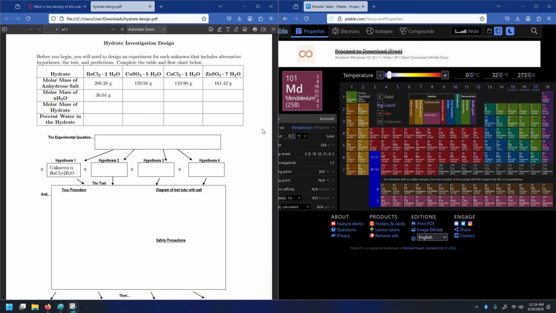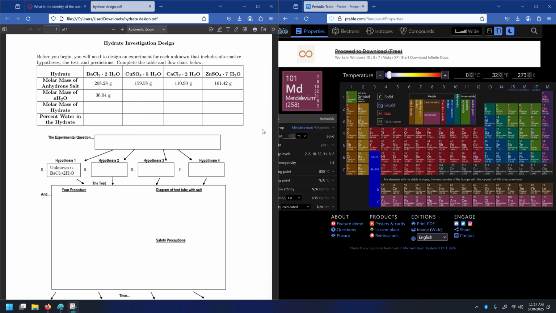Now, this week's activity, we are taking a salt. So a salt in chemistry is just an ionic compound. It means that it's got a metal, it's got a non-metal, and oftentimes it'll also be kind of wet. Not wet in the sense that it's dripping with water, but wet in the sense that it has moisture absorbed into its crystal lattice. And so water can kind of get stuck inside of these compounds, and it stabilizes the compounds. So if we're trying to figure out exactly which hydrate we have, we're going to have to heat it up, add some chaos to the mix in order to liberate that water.